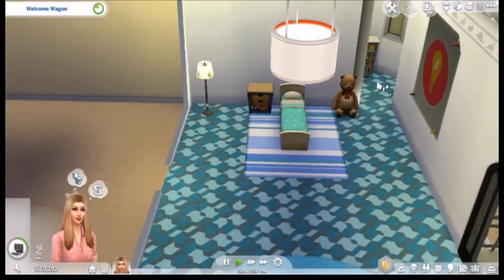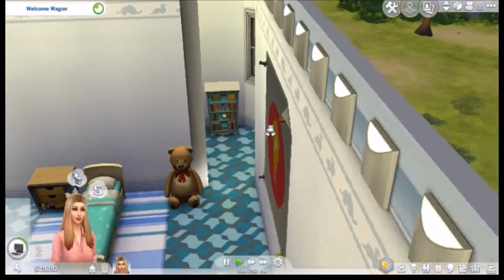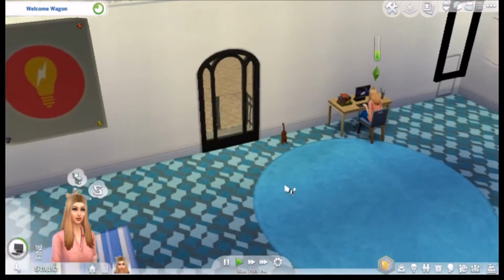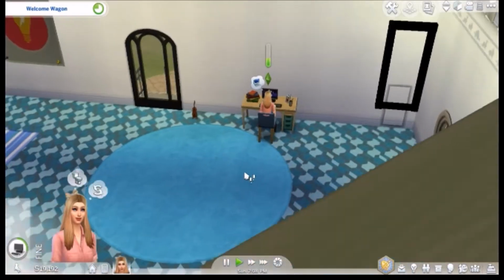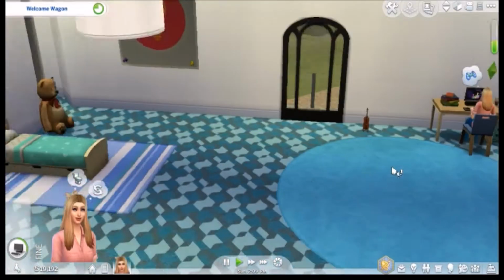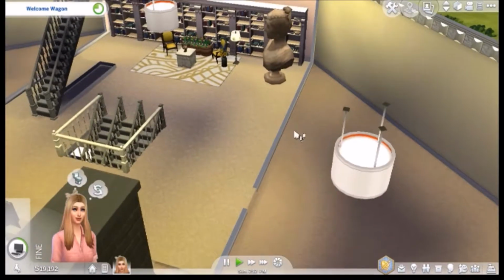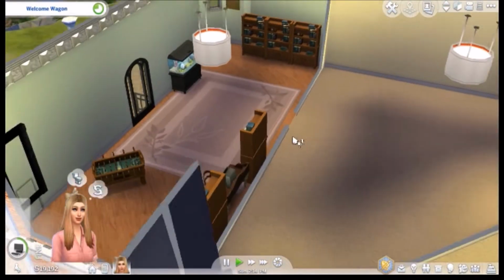So we have a little kid's bed here, teddy bear, and a little side table. There's a little corner of a little bookshelf. We have this massive poster here. Got a violin, a rug, and then we have, this must have shown up very nicely, a little desk as well. Very nice. So you can put your kids in there. But there we go, there's another kids room as well, so in case your sim has more than one kid, then yeah, there is one.